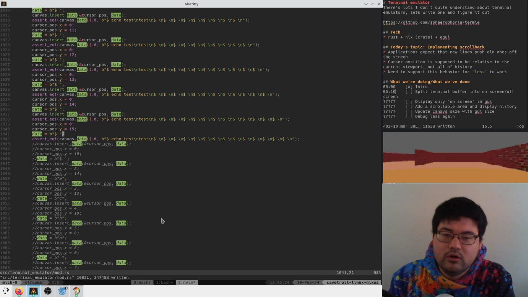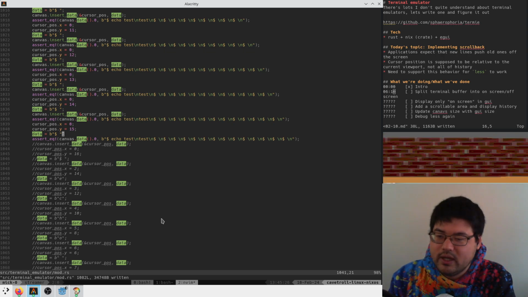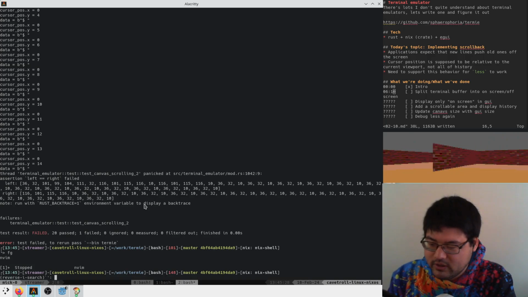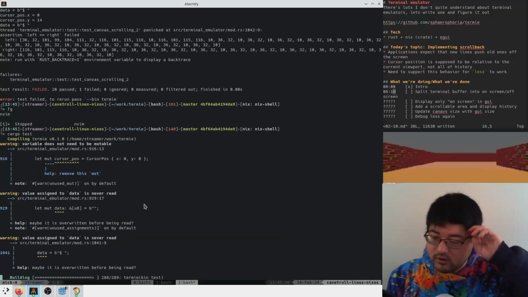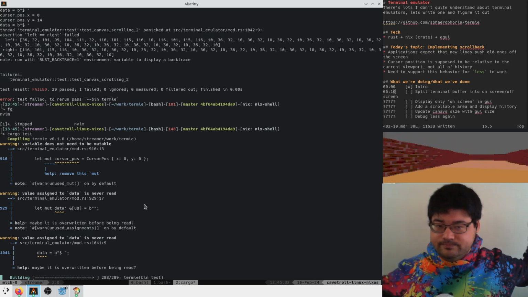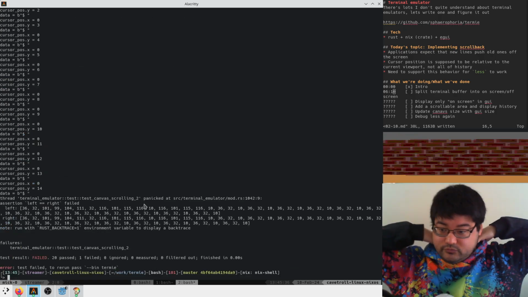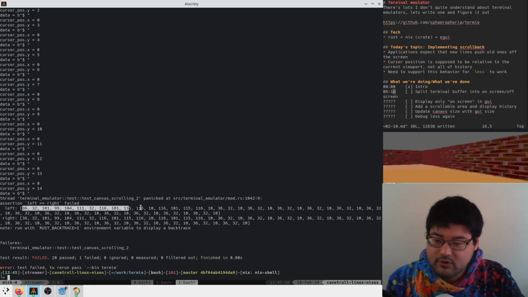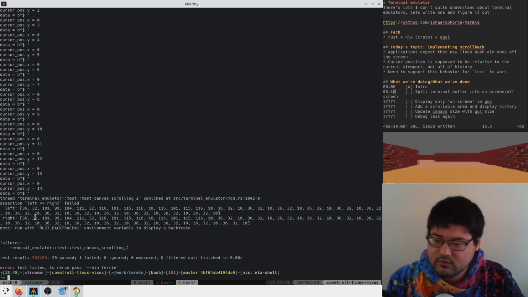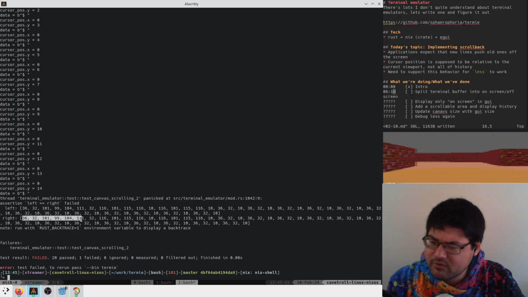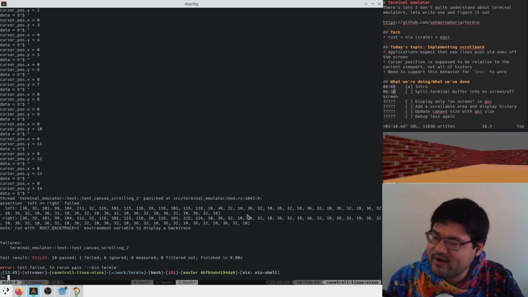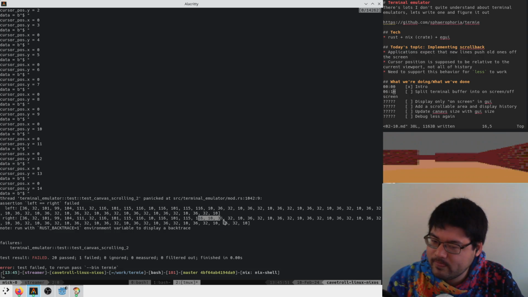So what do we have? Okay, well, we're going to run it again and compare it left and right. And they are mostly the same, right? The left is this, right is this. Except it seems like the beginning of the buffer is the same, but it truncated stuff off the end. It's almost like our padding is going the wrong way.